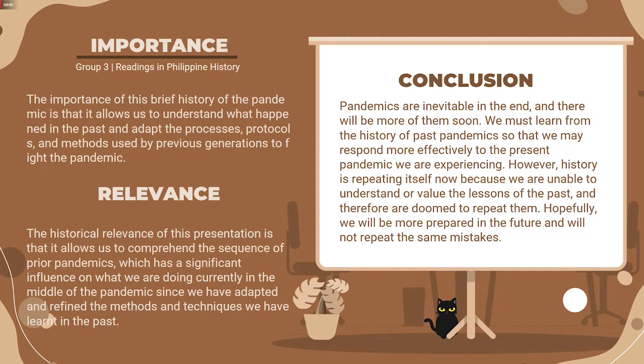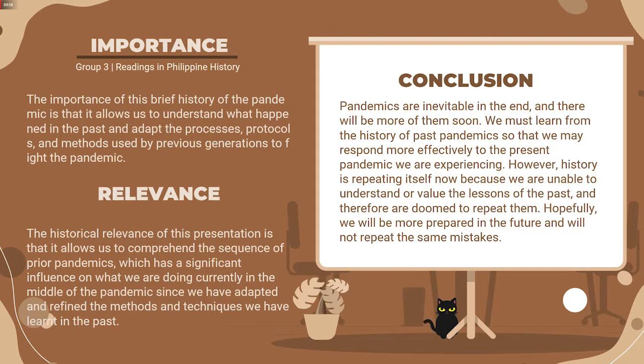Next is the relevance. The historical relevance of this presentation is that it allows us to comprehend the sequence of prior pandemics, which has a significant influence on what we are doing currently in the midst of the pandemic, since we have adapted and refined the methods and techniques we have learned in the past.